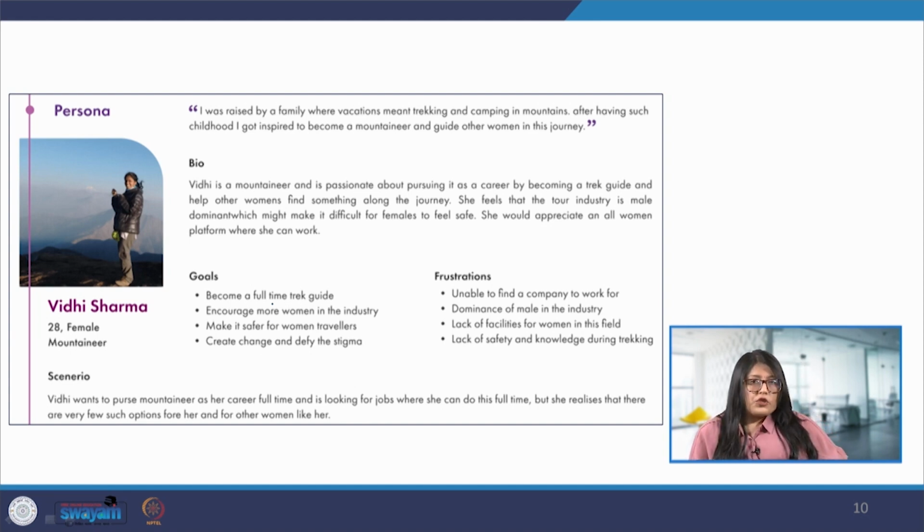So, the kind of information that is included needs to be pertinent to the product that we are developing. So, for example, for a mountaineer, the persona would focus on the travel related behavior and attitude rather than, say, the magazine the persona reads or where they buy their clothes from. But if we are designing for a shopping center navigation system, then these other two aspects may be useful there.